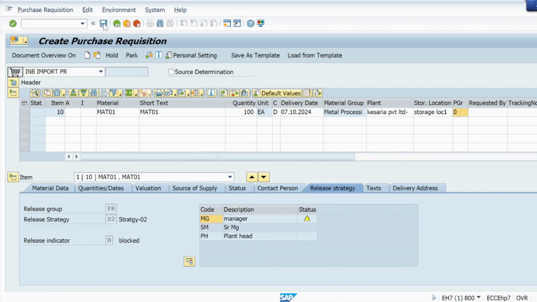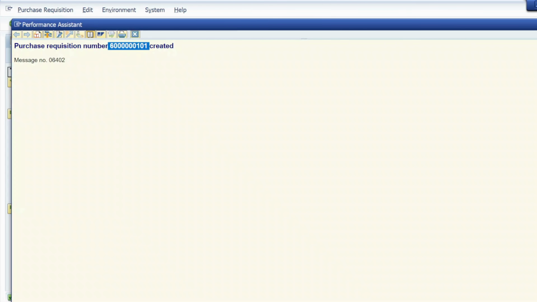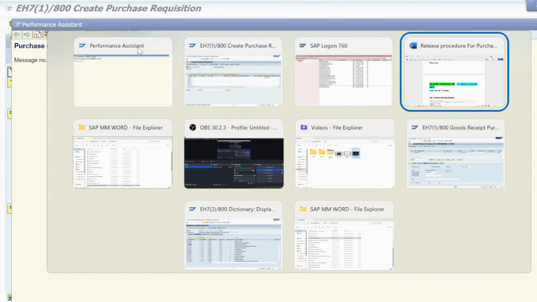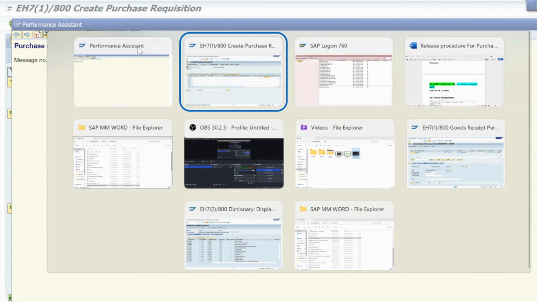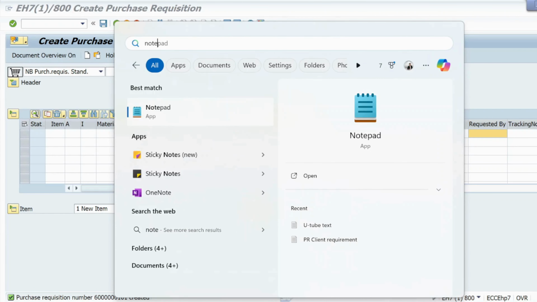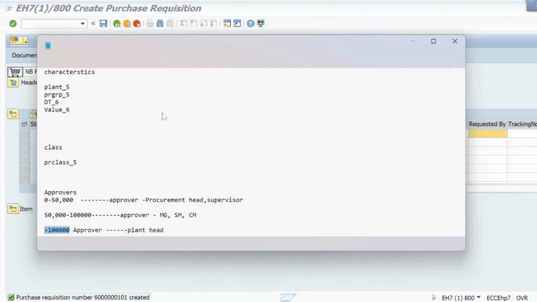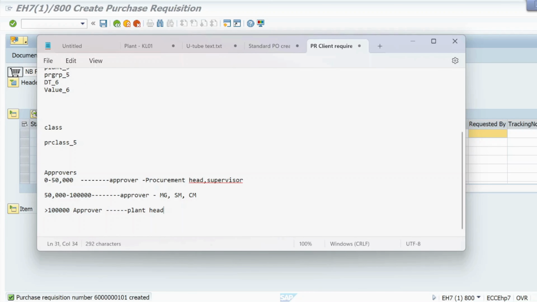So I will just save that, and let me save it here on notepad.